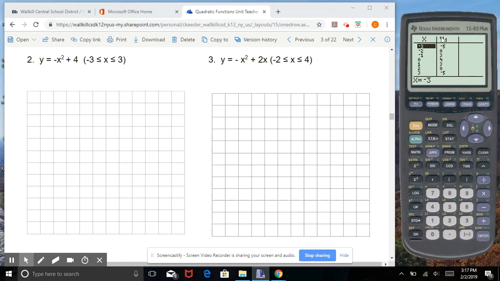I noticed just from here that I need to get as low as negative 5 and as high as positive 4. So I'm going to set up my x and y axis so that all fits on the coordinate plane since it's not given to me. So my y-axis can stay right in the middle.